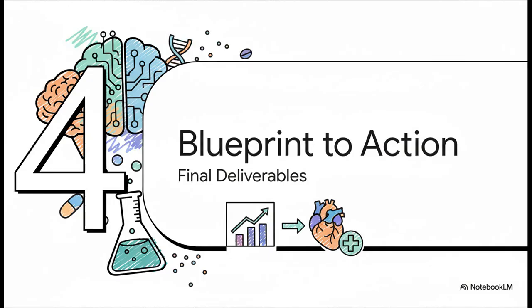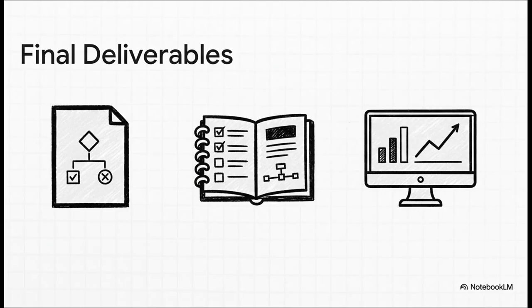So, after all this planning and defining goals and thinking about risks, what does it all turn into? When we go from blueprint to action, what do the doctors and nurses on the ground actually get their hands on? It's not some super complex piece of software. The final products are practical, easy-to-use tools. A simple one-page scorecard that basically says if the risk is X, then you do Y. A playbook for the staff with clear instructions, maybe even some scripts for talking to patients. And of course, a dashboard for the people in charge to track if the whole program is actually working and meeting its goals.